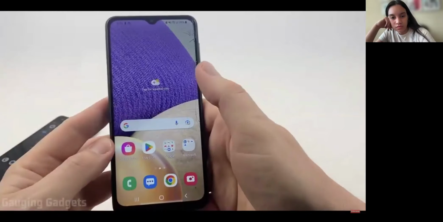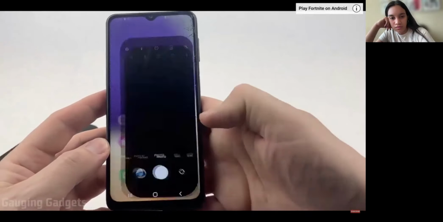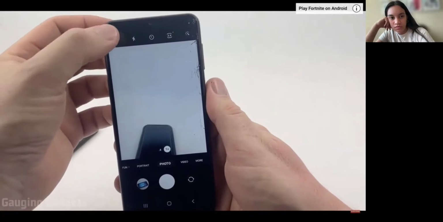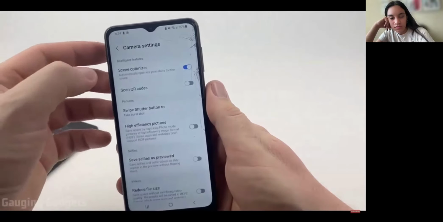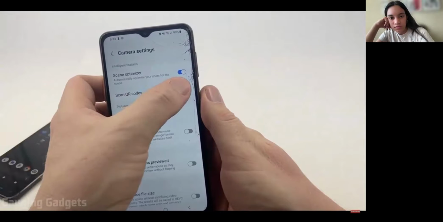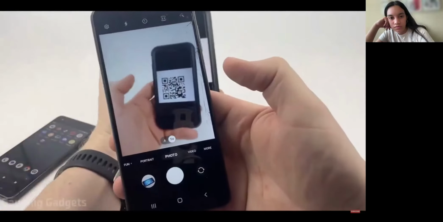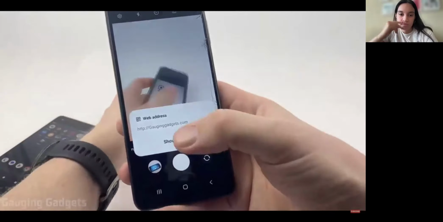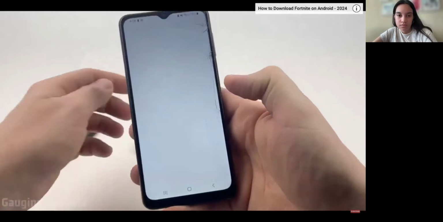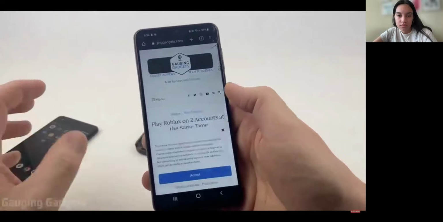All right, so to get started, we'll start out on my Samsung. The first thing we need to do is open the camera on our Samsung phone, and up in the top left, you see a little gear for the camera settings. Select that, and right near the top under intelligence features, you'll see scan QR code. So now all we need to do is go back to the camera, find the QR code, and when we hover it, it'll bring up and scan the QR code where then we can show options. And this will allow us to open the QR code. And as you can see, that's just to my website.